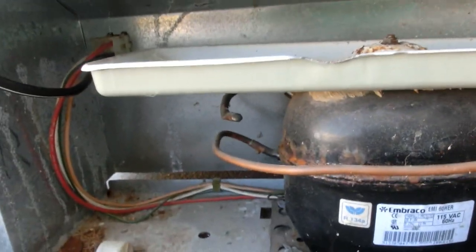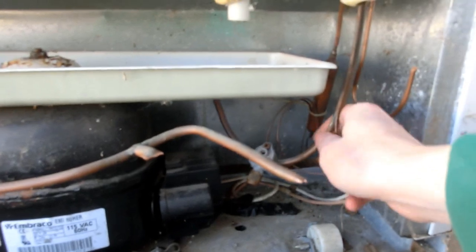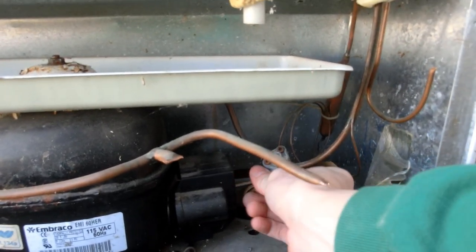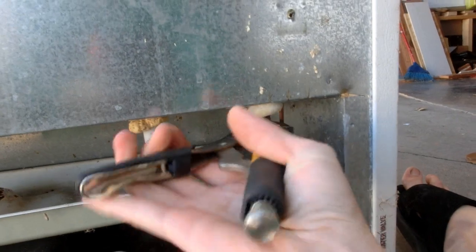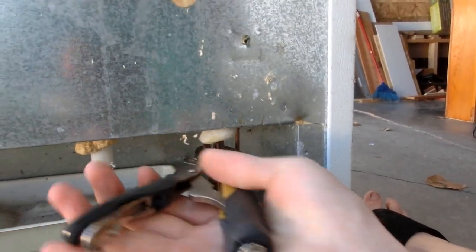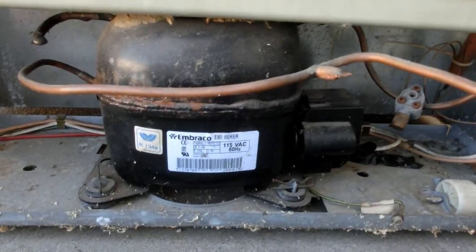Here we have the pump. This looks like to be the input, and this looks like to be the output. Okay. We'll cut this right here. Now we have several pins down here.